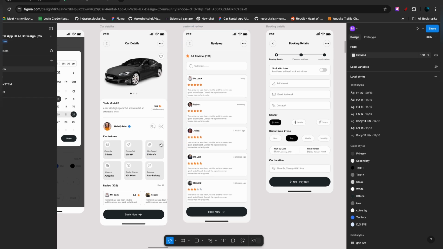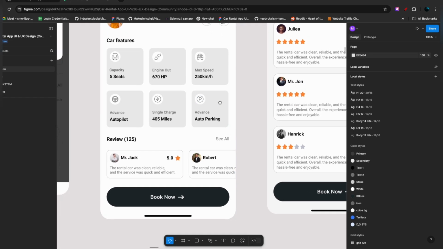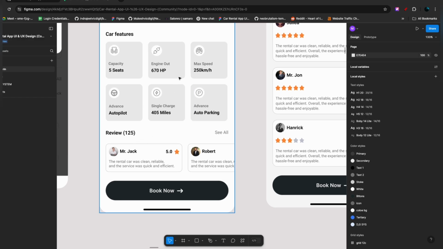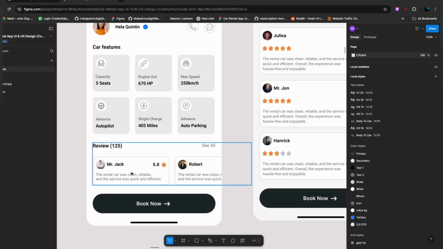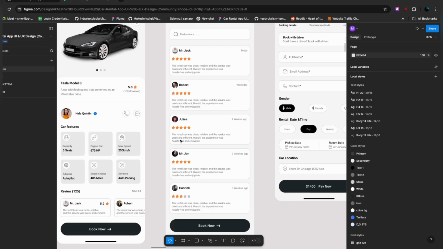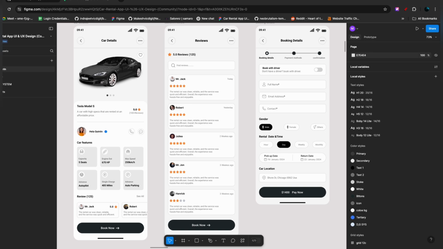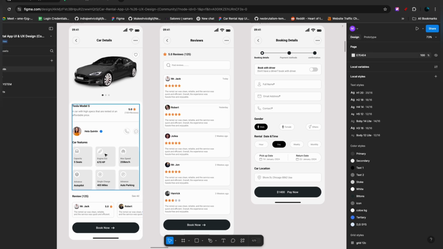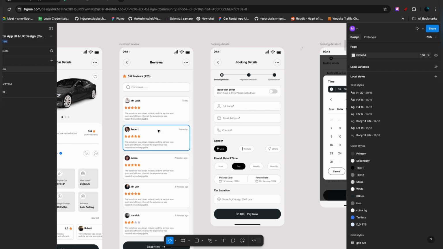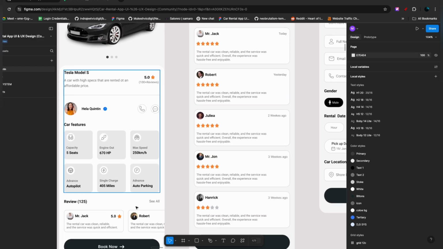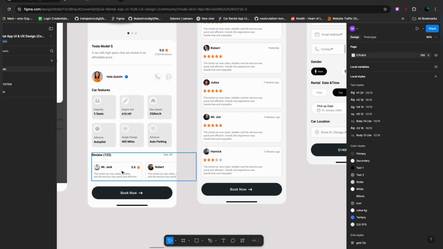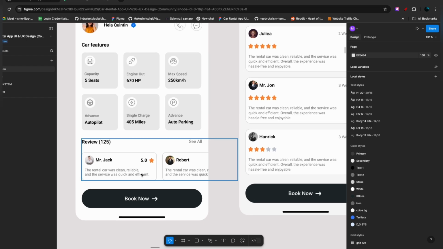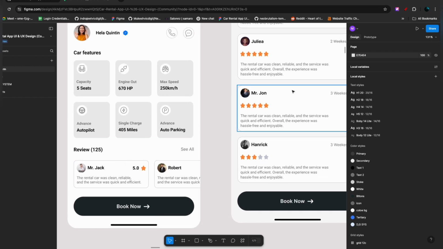So let's get started. In today's video, if you have seen my previous video, we had done this component over here, which is car features. Today in this video, we'll be making this reviews component. We'll be adding this review text and see all text, as well as we'll be maintaining the code repetition, which is we'll be moving this into a separate component, and as well as we'll be making this review screen. And as you know that we use the components in a repetitive way, so we'll be using this same exact component over here. So let's see how we can customize this particular component into this component.